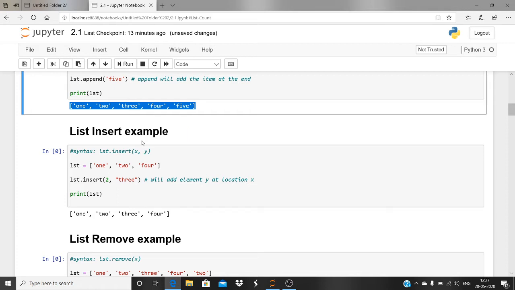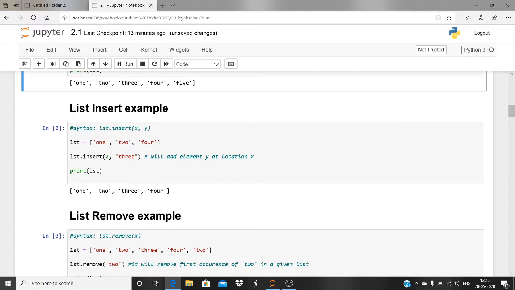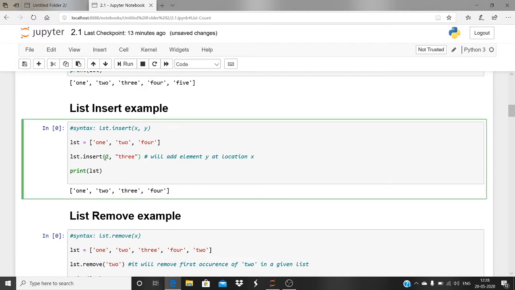Okay, list insert example. Insert is another keyword just like append. We create a list. In append we just need to give one parameter, that is what thing we want to append, what string or int. Only that we give here. But in insert we have to give two parameters. One is at what index you want to insert and what element you want to insert. So look, list 1, 2, 4.